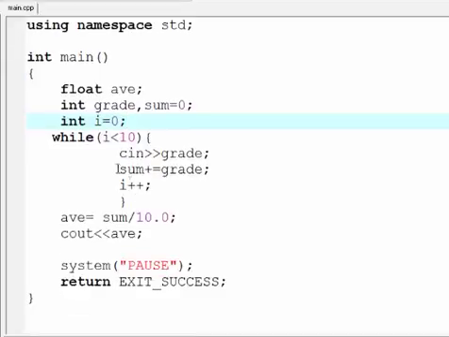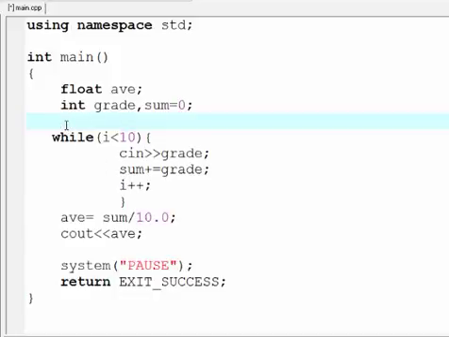Now this works if I know the number of students. Now say I don't know the number of students, but all I know is that once I'm done, I would like to enter a negative value, say -1. So instead of having this I counter, I no longer need it.